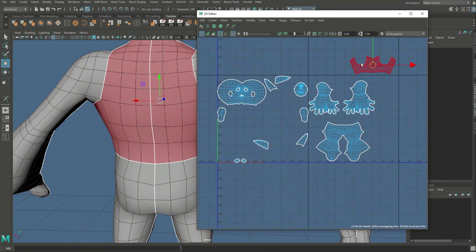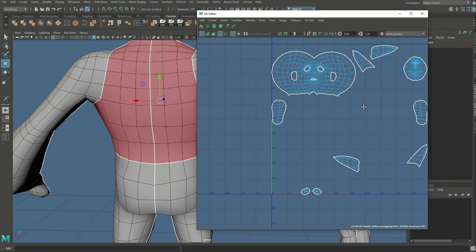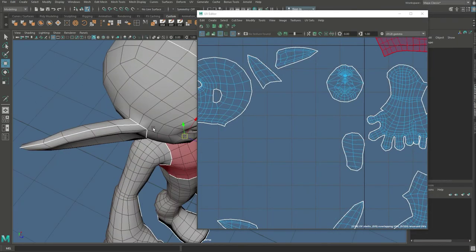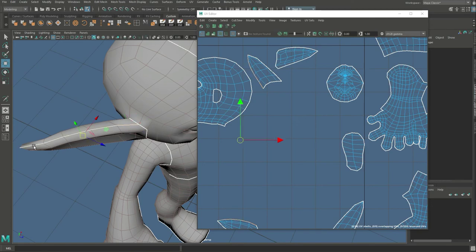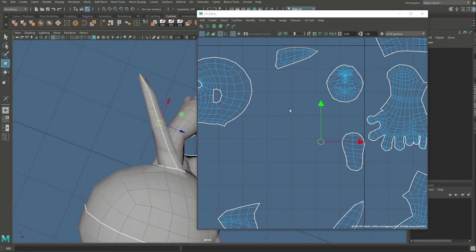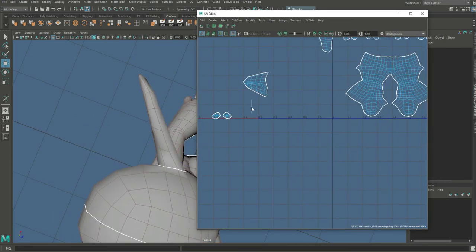Okay, our torso's done. Let's look at our ears. Do we want the line running up the top or the bottom? Probably along the top. So we're going to go ahead and shift double select that one, merge. All right, we're going to come down here once again, shift double select, merge.